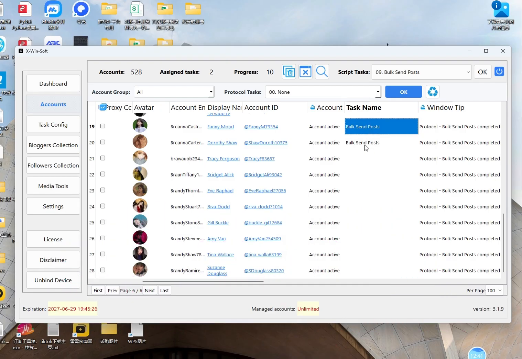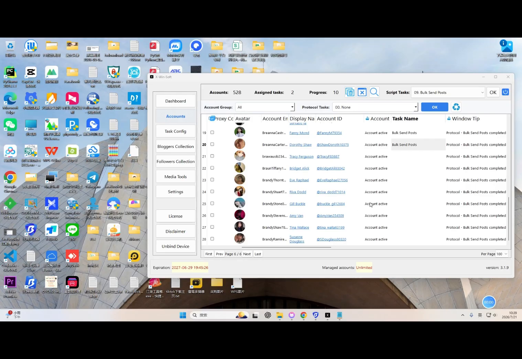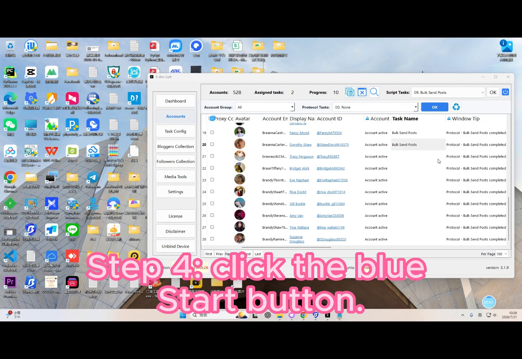In the task name column, we can see this task name has been set successfully for these 2 accounts. Step 4, click the blue Start button.